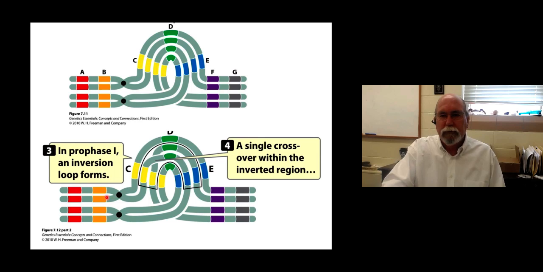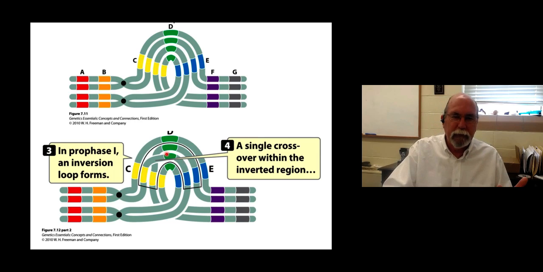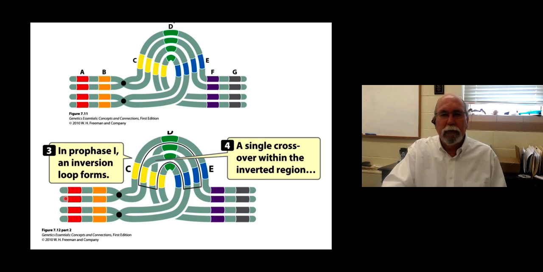Okay, so again, the crossover could be anywhere. I mean, in any one of these chromatids, but we're going to put it here. You notice that the outer one, we'll just pretend the outer one doesn't cross over. You have A, B, centromere, C, D, E, F, G. Everything's fine out there. Same thing down here. If we follow this third one around, it's actually kind of weird, but you've got A, B, C, centromere, internal loop, nothing really happens. It's just an inverted chromatid. Okay. But look what happens with the crossover.